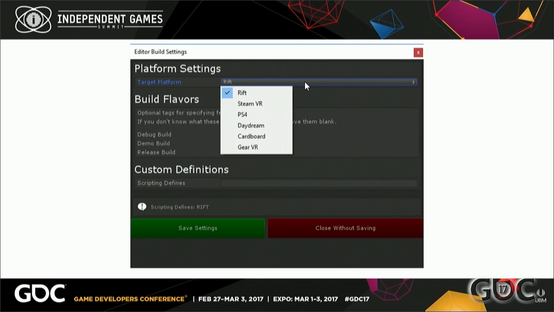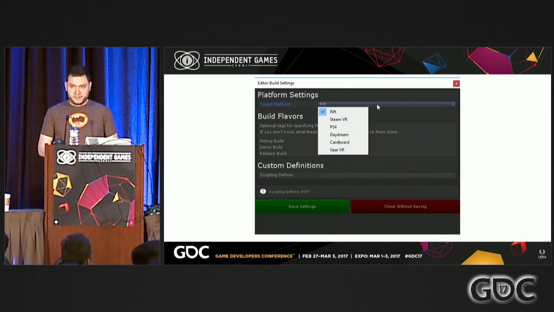So here's a little interface we made for switching between SDKs. We're using Unity's built-in scripting defines to handle swapping between them, and they all get toggled on and off one at a time so that they don't cause any conflicts with each other. The other big reason for doing this is that we're not actually allowed to ship some competitors' SDKs on certain platforms, so this sections off the SDKs from getting compiled in builds as well.